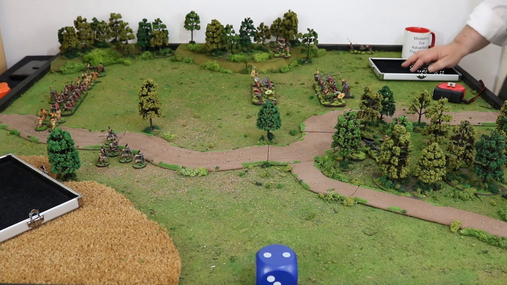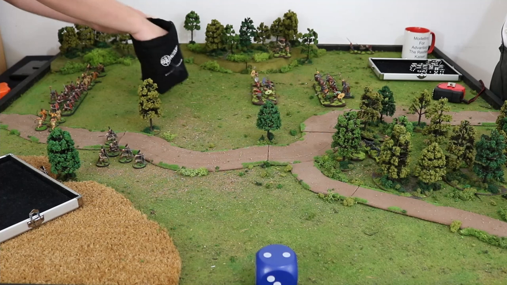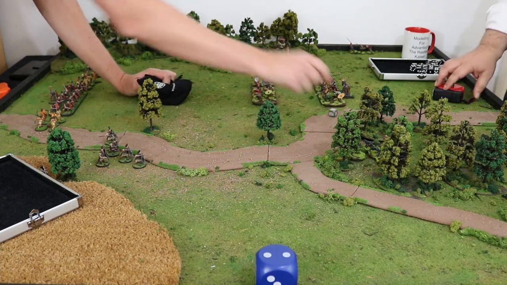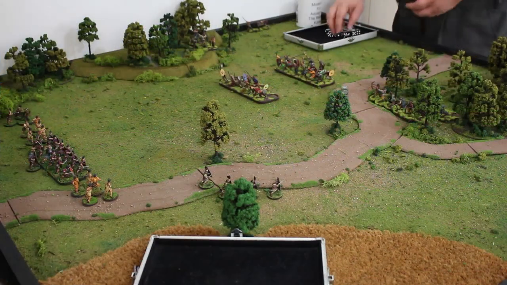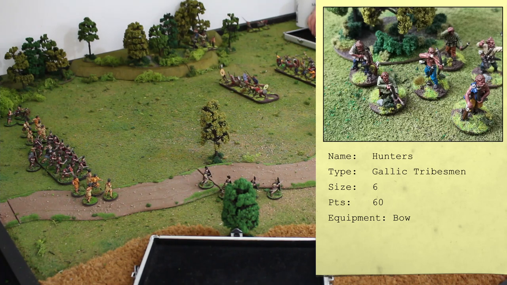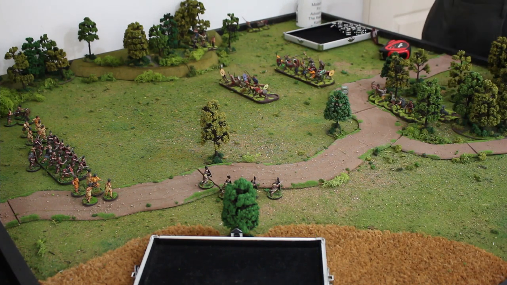Well, in there in round two. Oh, round two, here we go. First out the bag is... It's me. So first thing I want to do is activate this unit of slingers. This unit of bowmen over here are within 24 of those slingers. Right, so they're going to shoot.